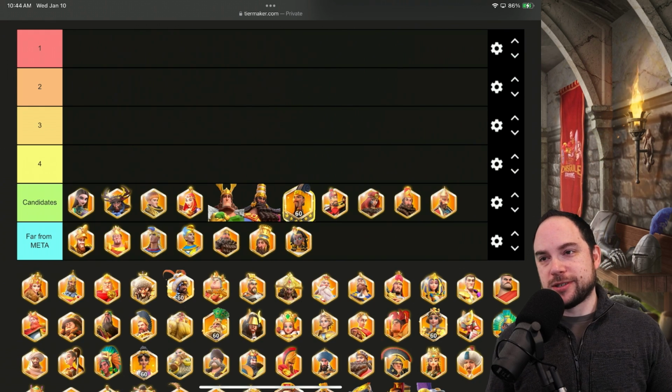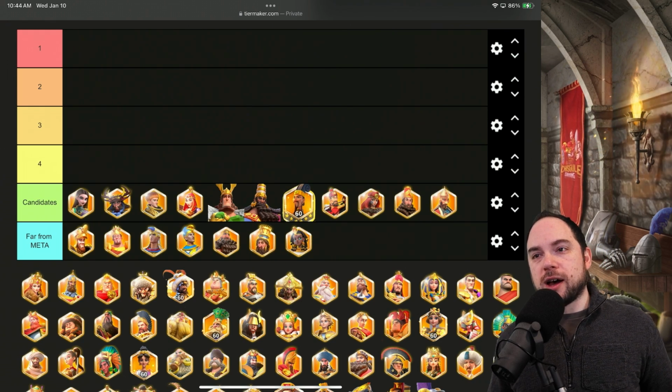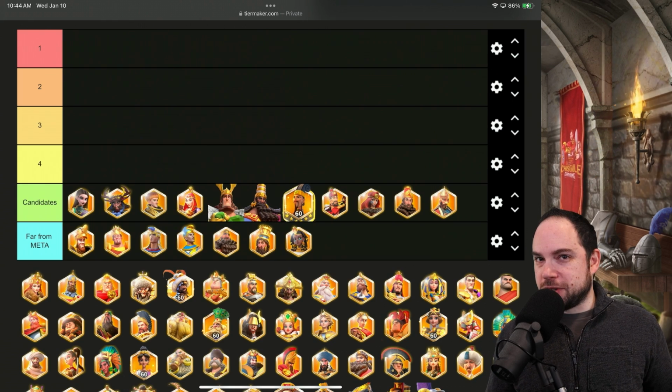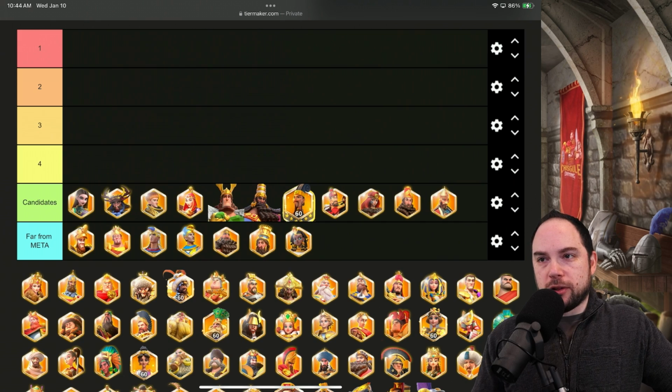Then we've got Cyrus. He was goated for a long time, and people didn't realize it. But now, he's just not doing enough skill damage. Really cool debuff. Really great instant proc damage. Just not enough in his kit to make him relevant.